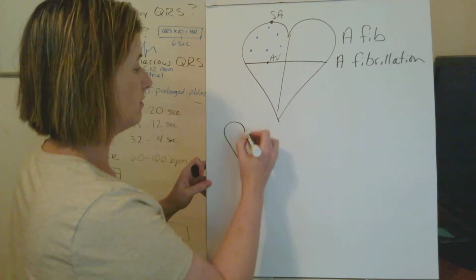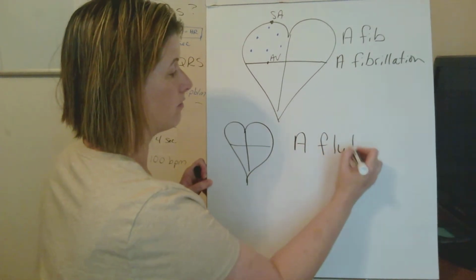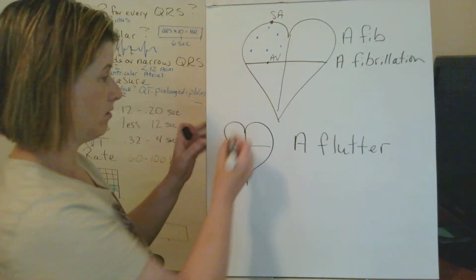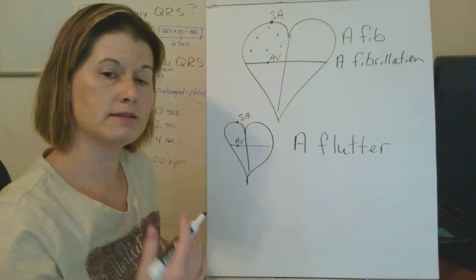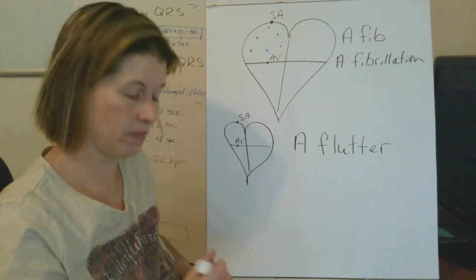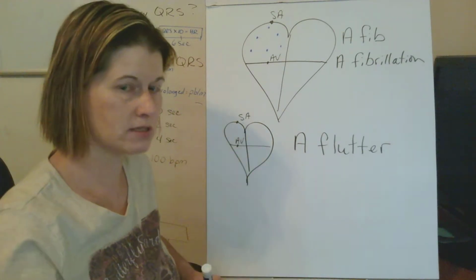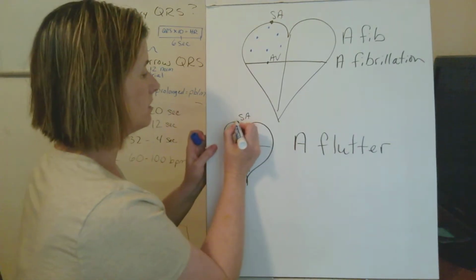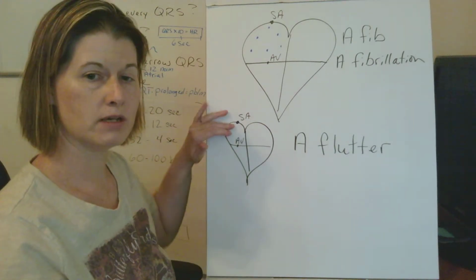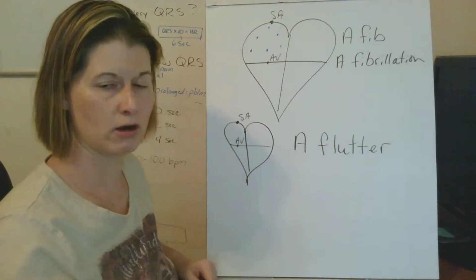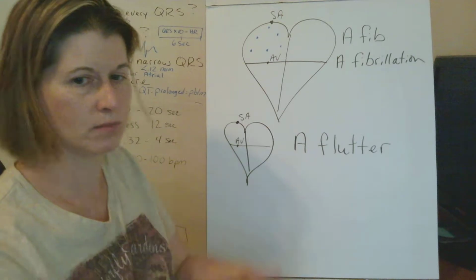When we talk about a flutter, or atrial flutter, it's a similar situation in that it's atrial and something in the atrium is going a little haywire, but all the P's look the same. And that's because it's not a bunch of different cells, it's one cell sending out a lot of impulses. So think about the SA node has a lot on their plate, and so they drink a lot of energy drinks, and they're really hyper, and they say, oh my gosh, I gotta get all this stuff done. And so they're sending out impulses.